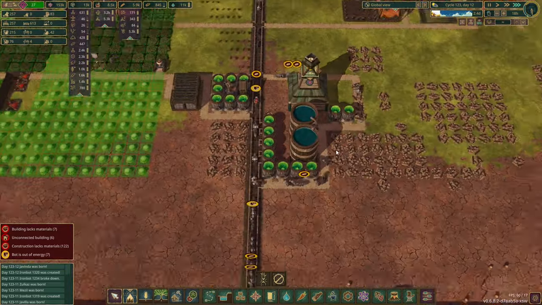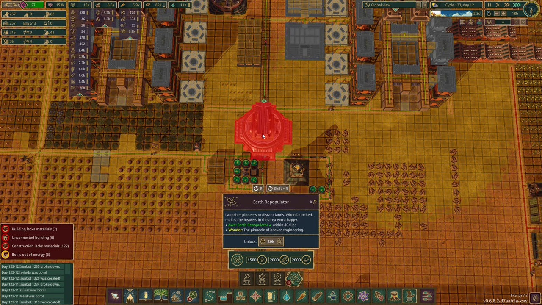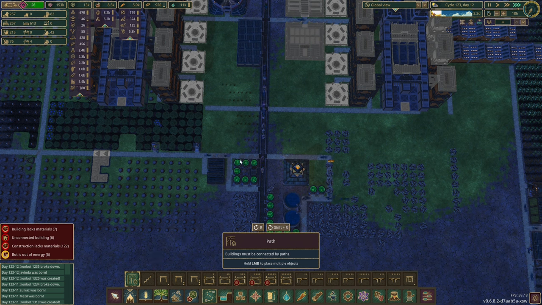We also need to put the monument in, the earth repopulator, which is going to go here, like this. It's going to sit right there. So we need to run a road around that. Here and then there. That's around it.